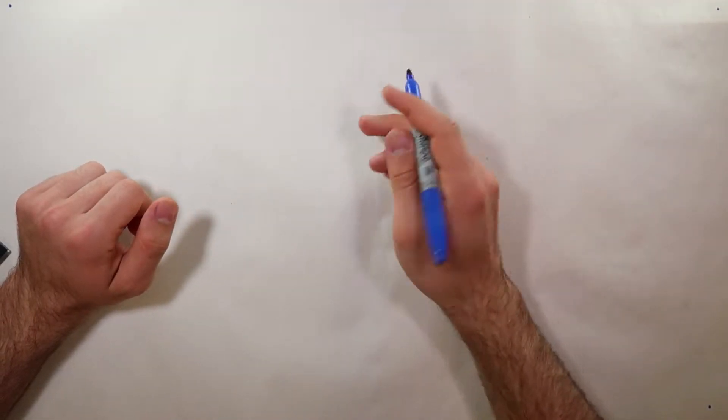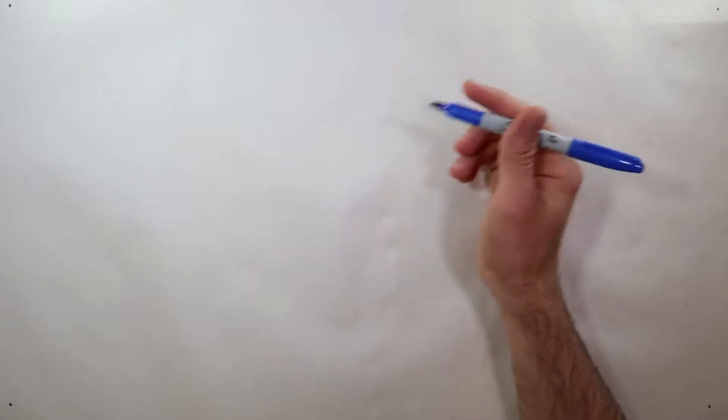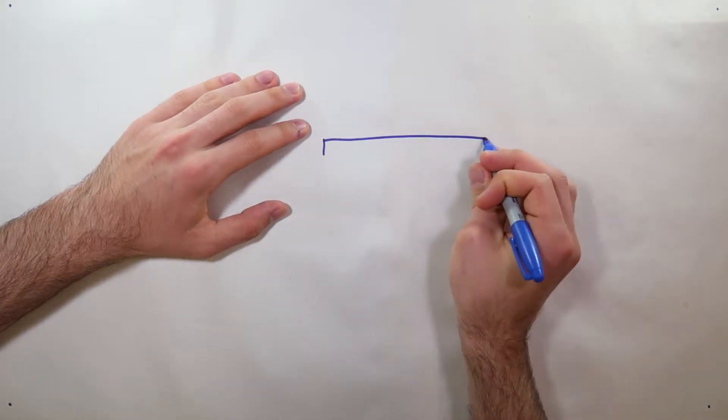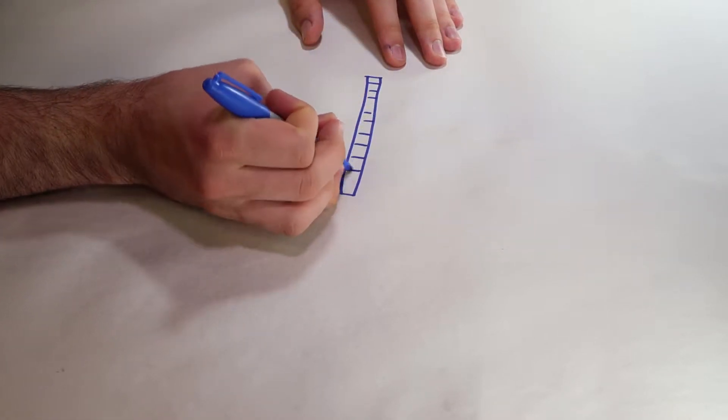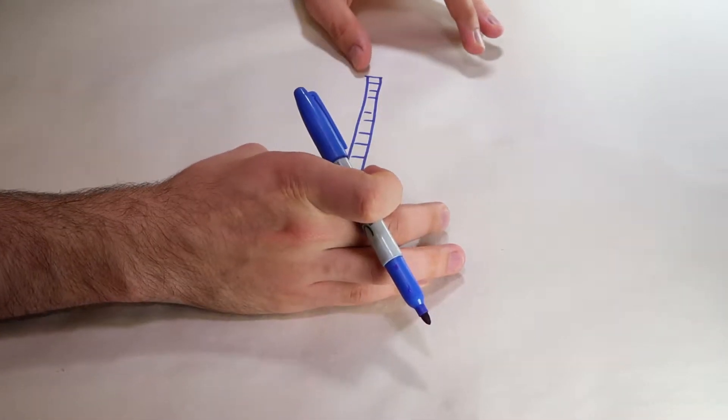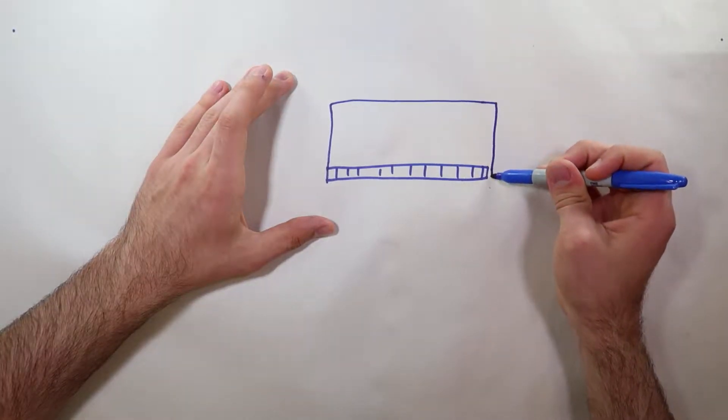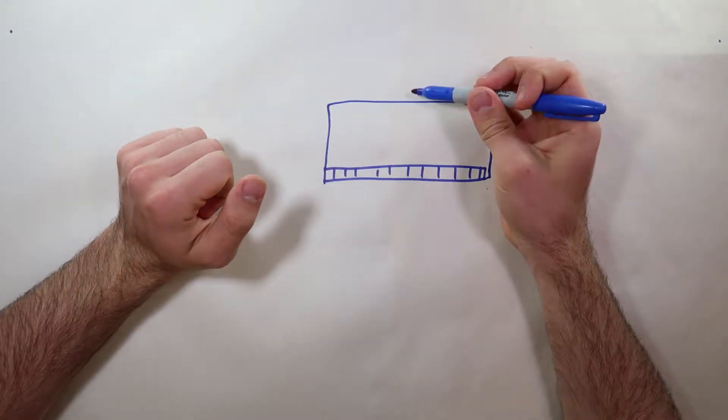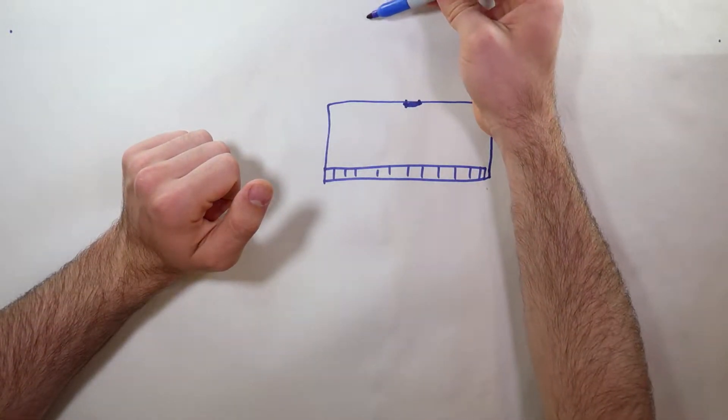Our new design is going to consist of many more photoresistors. We're going to be using a total of 24 instead of four, and they're going to be mounted in a slightly different configuration. Pretend this is our array of photoresistors in a row at the base of a box. The box will be shaped like this cutaway section, and there will be a slit cut into the box right here. As sunlight comes through this slit, it's going to keep going and hit one of these photoresistors.